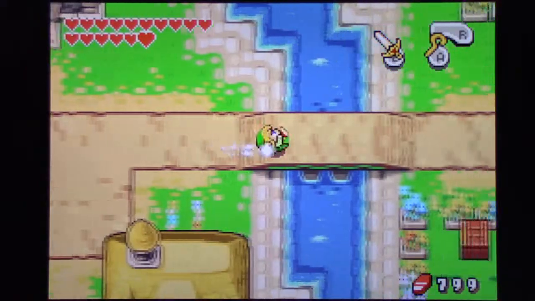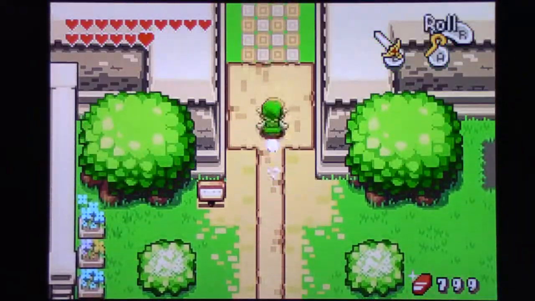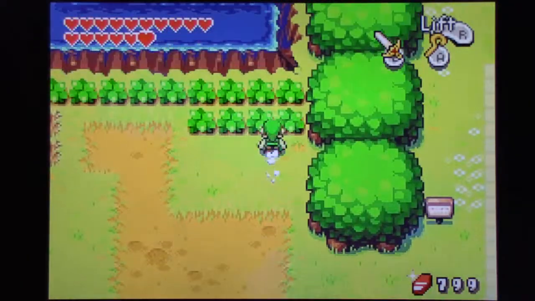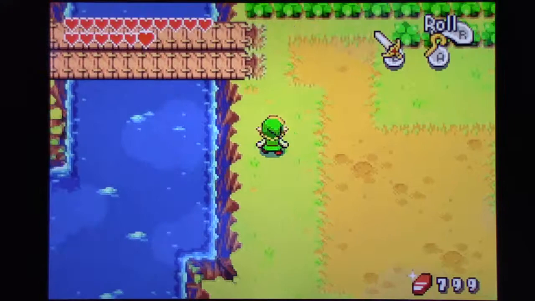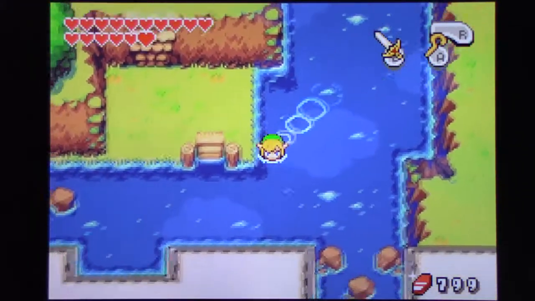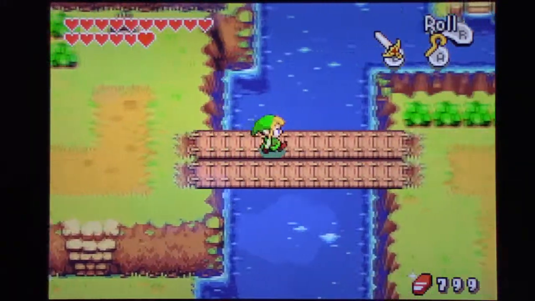Oh, come on, I'm busy. I'm doing important side quest stuff. We do side quest stuff later, you stupid boy. Oh. Right, I actually can't go that way, the wet way.